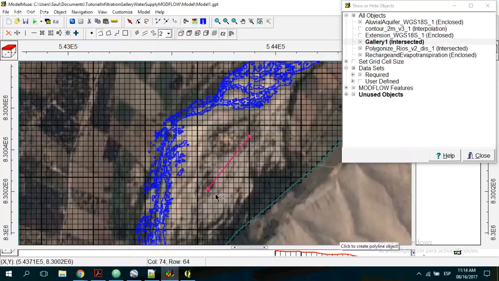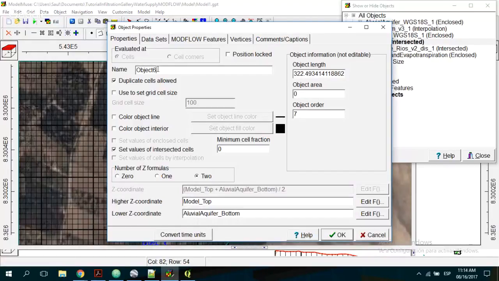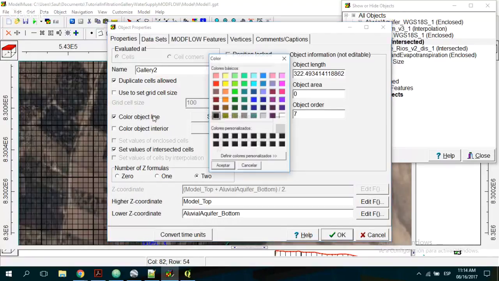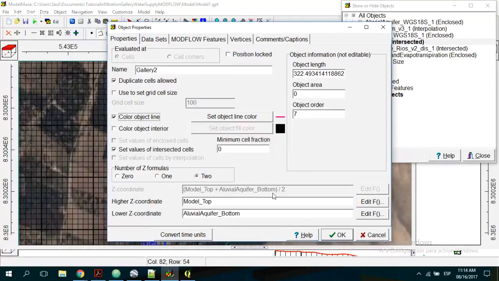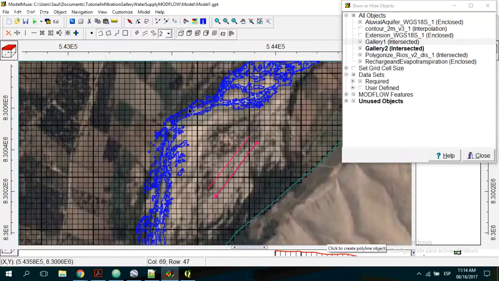Another one that will be gallery 2. Okay, here we have our two galleries.